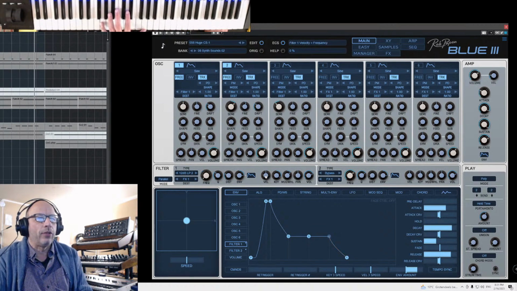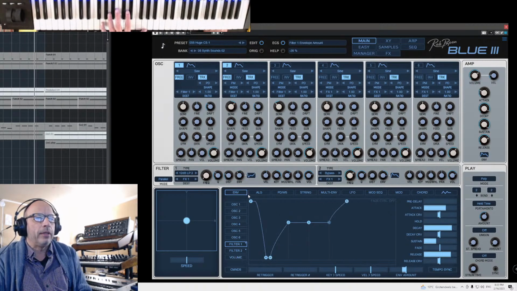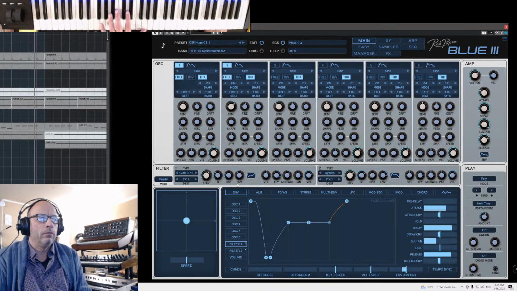Oh no, that's the velocity, sorry. Where's the envelope? Here it is. Yep, and there. Then you see it has a totally different... so let's see, attack.